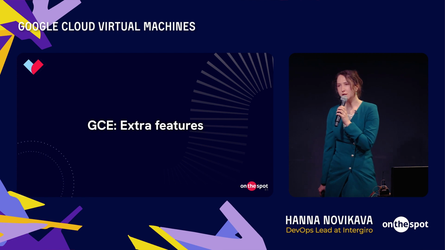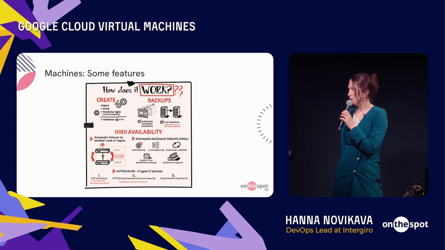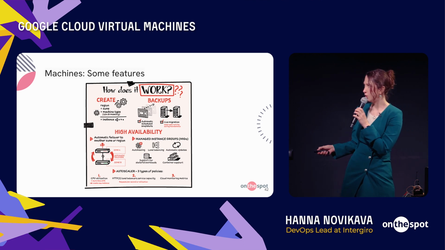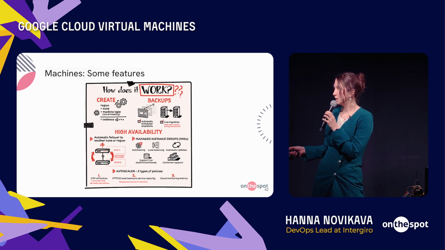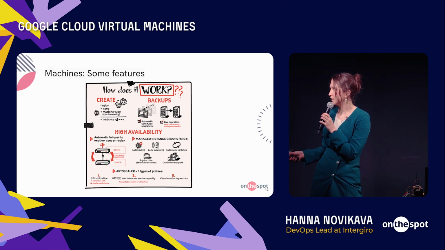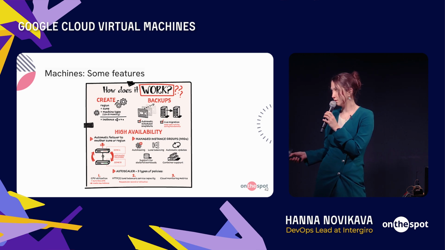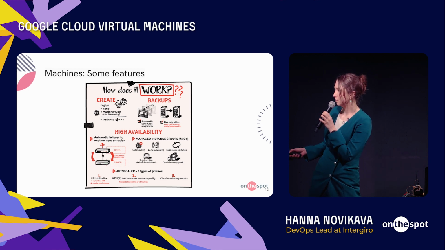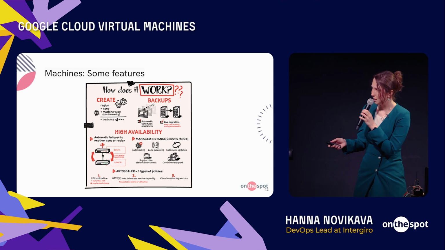Now we need to talk a little bit about extra features for virtual machines. Some popular things which almost all virtual machines have. It's snapshots, live migration, creating groups of instances if you need to have a lot of workloads for services. For example, a Kubernetes node pool. Also disks, which are very good and fast and reliable, though not all in one. Also autoscaling. We'll discuss some more features in detail.